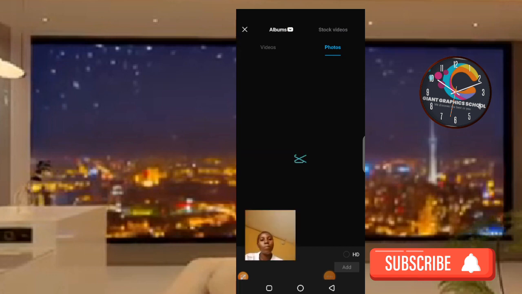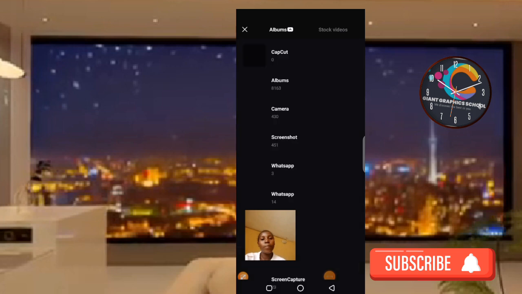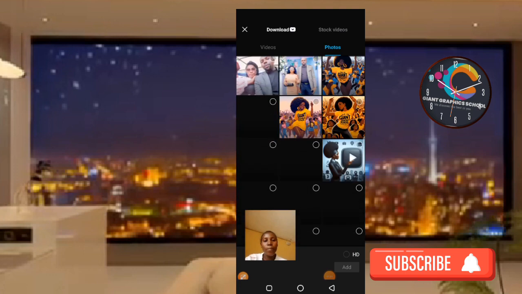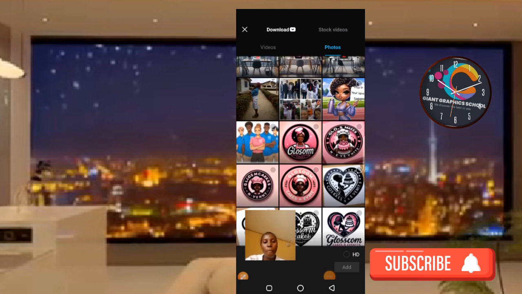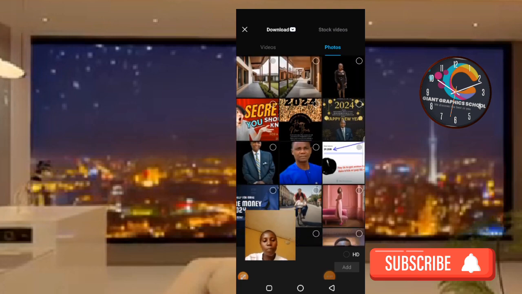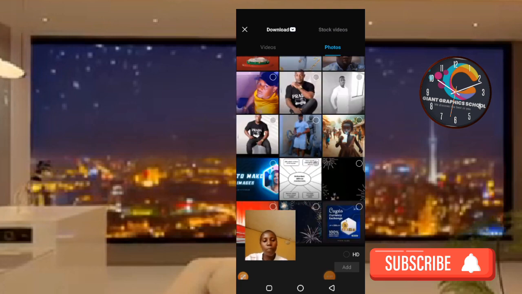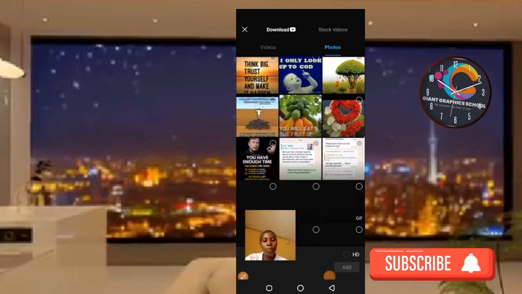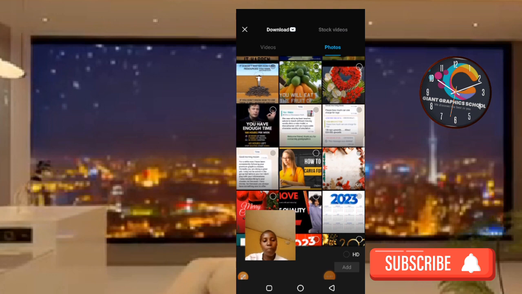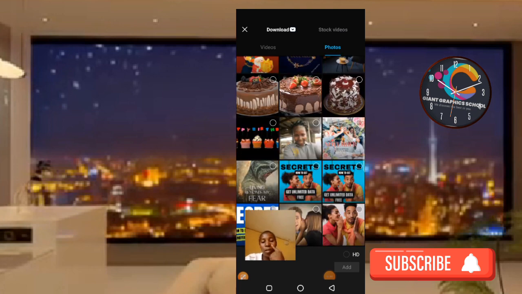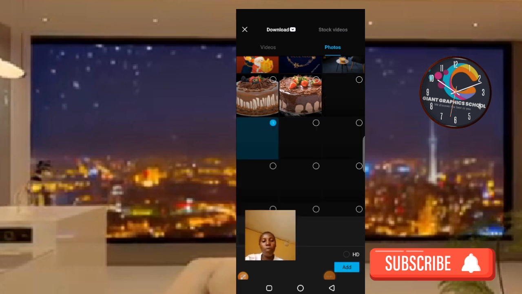Albums, download, and I'm just going straight down. Okay, you can see it's a PNG, so I don't need to remove the background.